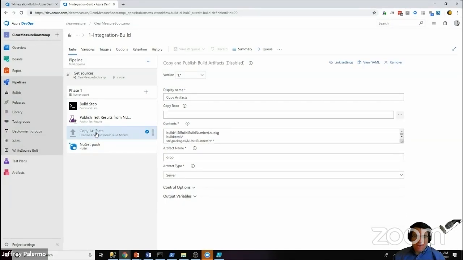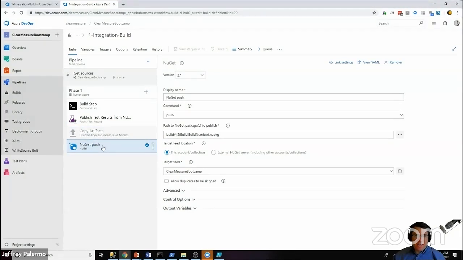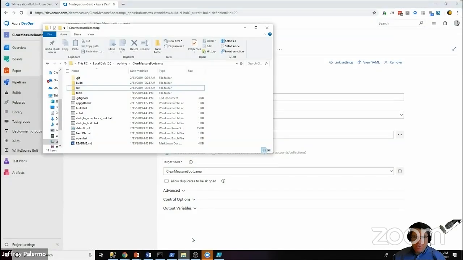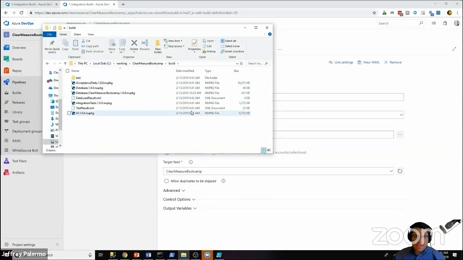I left this copy artifact in to talk about not doing that. In a DevOps scenario, you can copy these off to the side, but a folder of files or your own custom zip file is really not what's going to serve you well. In the .NET world, the NuGet package is the format of the release candidate. And so we want to have those packages, and we want to suck up all the packages and push them into Azure Artifacts.